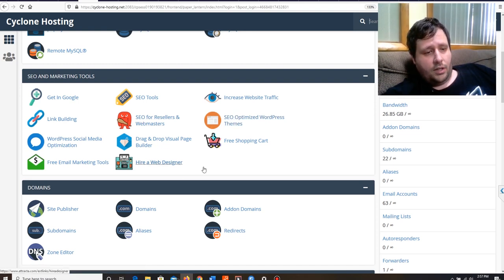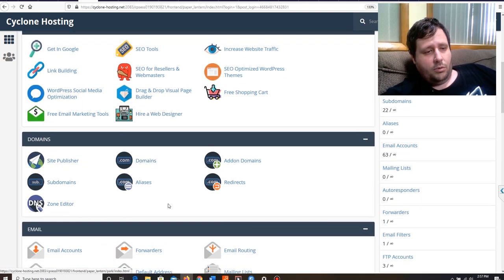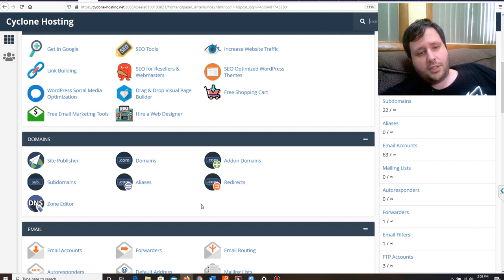All right, let's scroll down a little bit here. Now we'll look at domains. All of your accounts will come with unlimited domains, unlimited add-on domains. Same with subdomains. You get redirects. All of them come with unlimited. Now it's based on how much space you have on your account. So if you have a 5 GB package with us, you can add as many domains as you want, as long as it doesn't increase past the 5 GB.